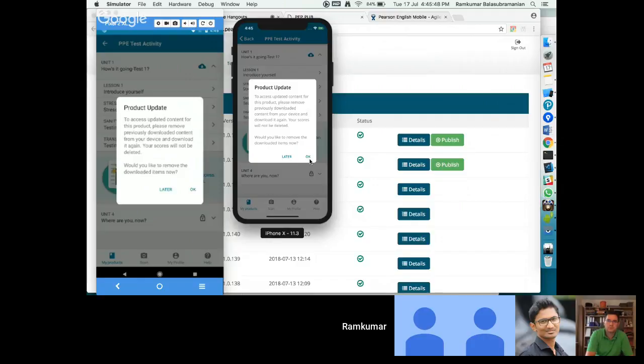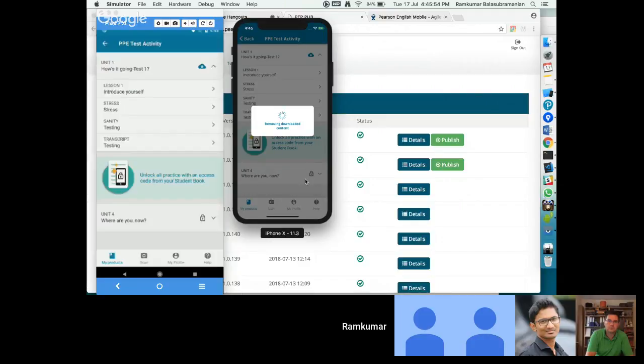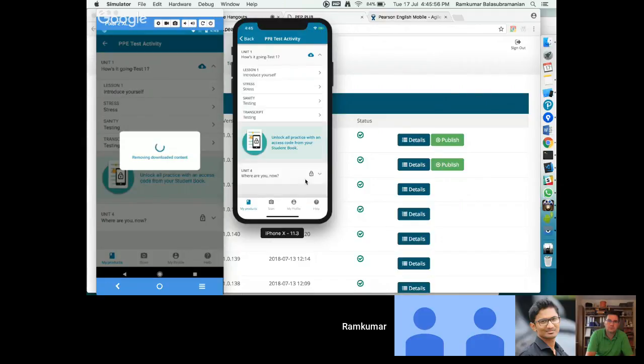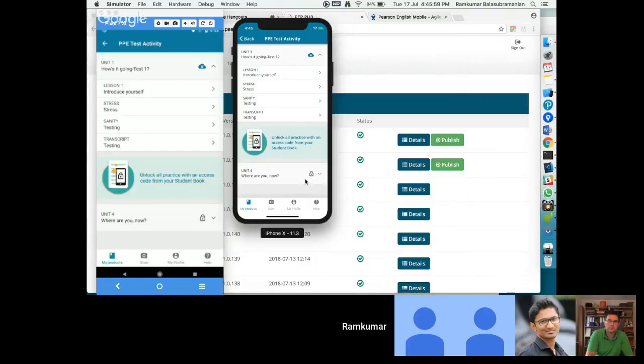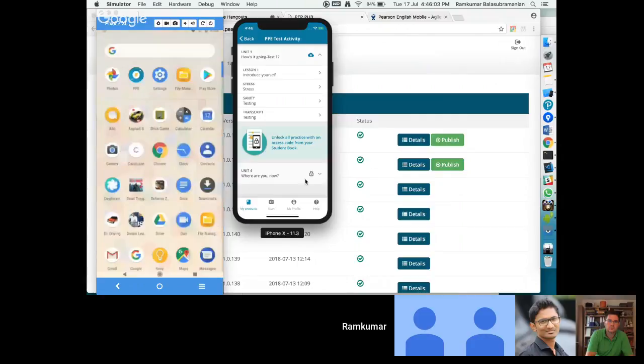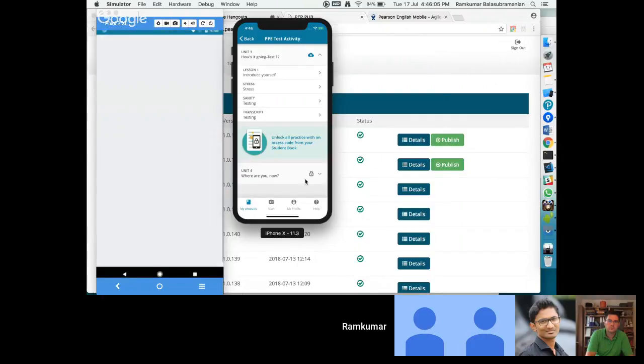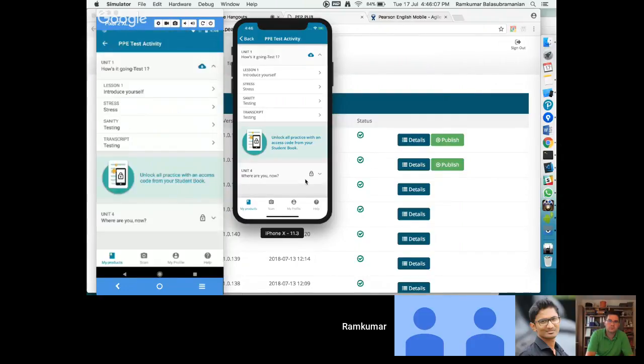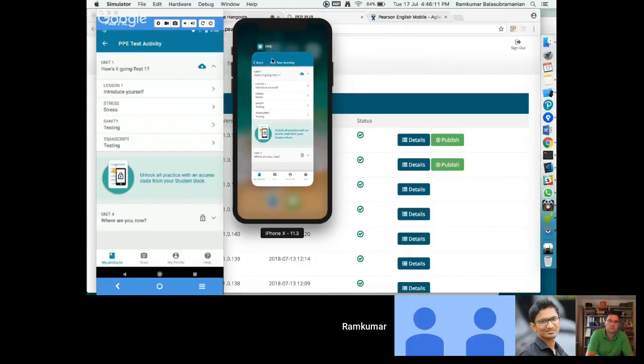Okay. So let me give OK in both. Now I'm killing the app in Android and opening it again. Okay. The same thing in iOS.